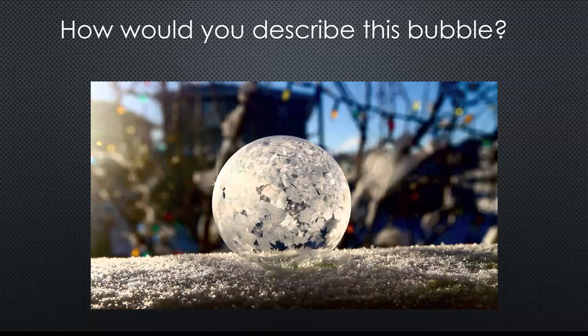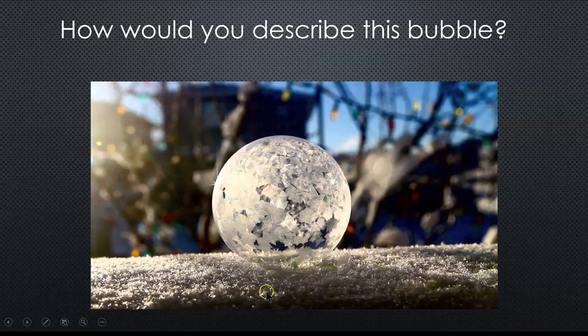Okay, maybe you talked about its shape and you said it was spherical. Maybe you noticed that some parts looked clear and some parts looked kind of white and almost crystalline. Did you happen to notice around the bubble there looked like there was ice or snow? Maybe you realized that the bubble itself is frozen.